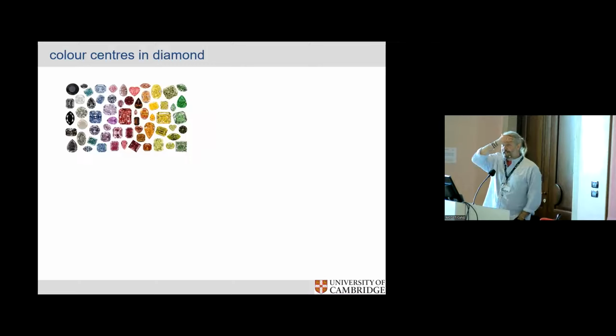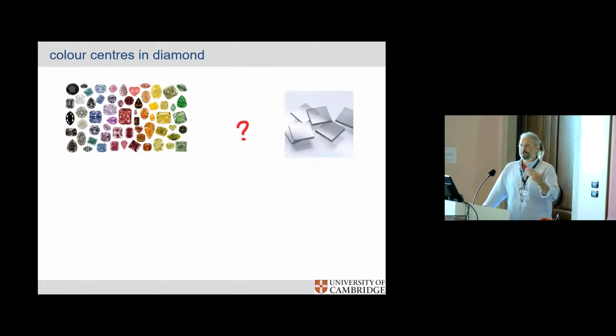Okay, so when we look into color centers, again, given that it's a school, I'll bounce back and forth between very basic and not so basic. But when we talk about color centers in diamond, of course, we talk about all the nice colors. That's where the name comes from. Colors in various gems or various diamonds. And of course, each of those colors that you see, this precious material, is not coming from the diamond itself. Diamond itself is actually absolutely transparent and boring. So when you actually grow pure, nice, clean diamond in the lab, this is what it looks like. It's hard to tell between glass and diamond.